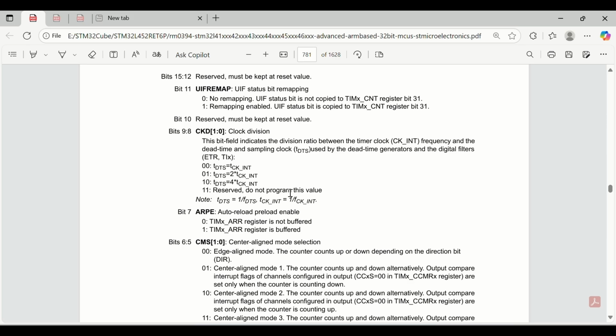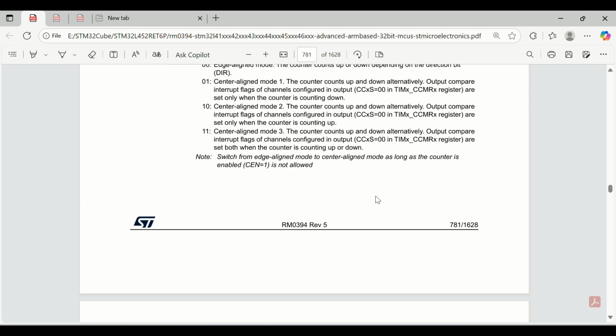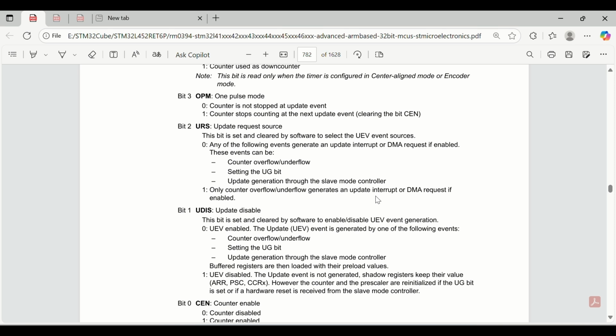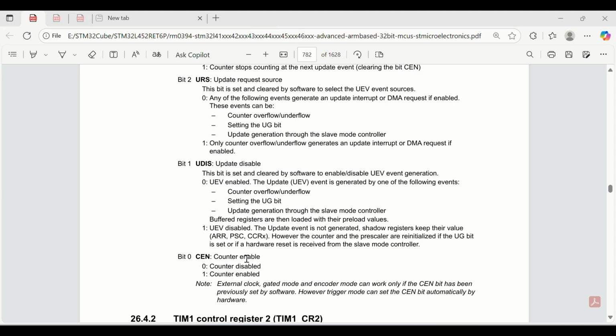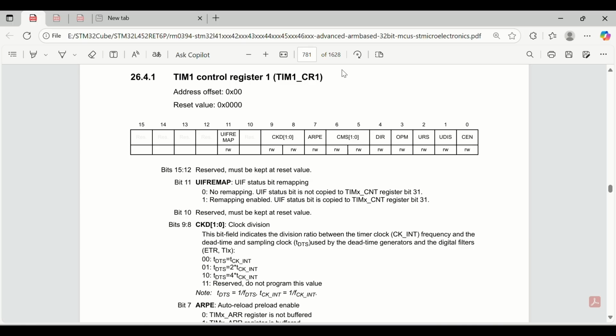Here what we need to do is enable the counter pin, that is, enable this counter enable. So we need to set this bit to 1.